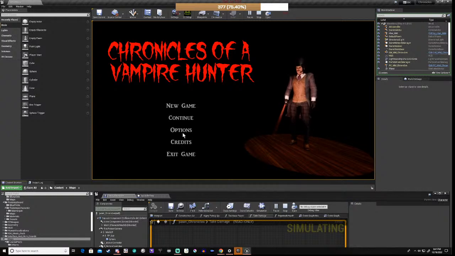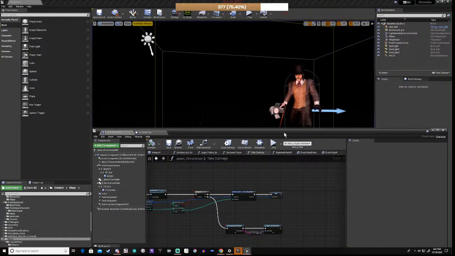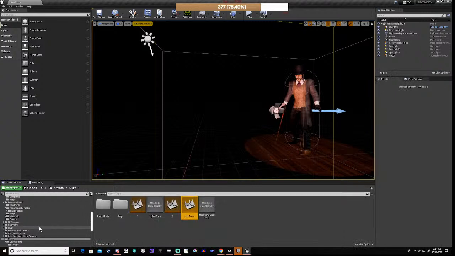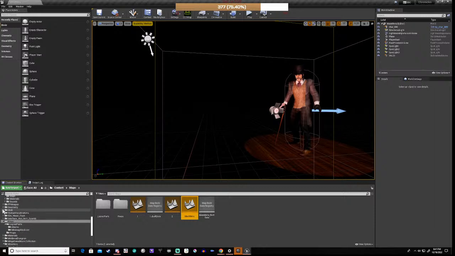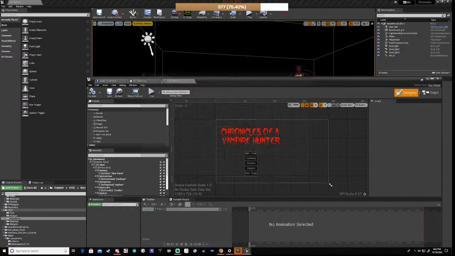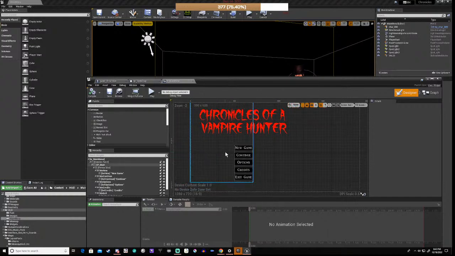So let's stop this for now, and we'll do a little bit of widget work here, just to get things going and to get us in the mood. We're going to be looking at our HUD, and in the main menu, we're going to look in here. This is our main menu with our buttons on it.